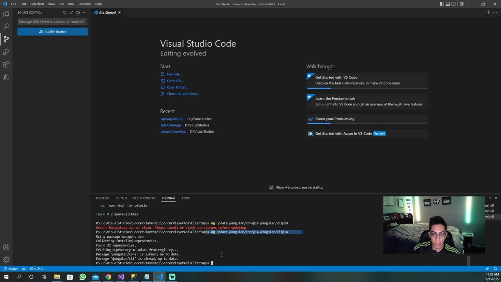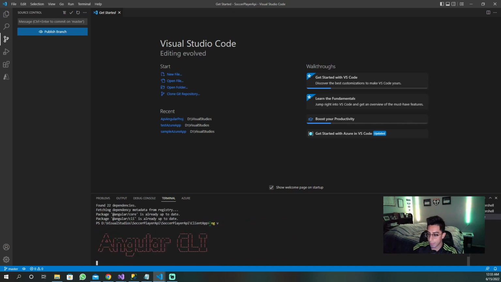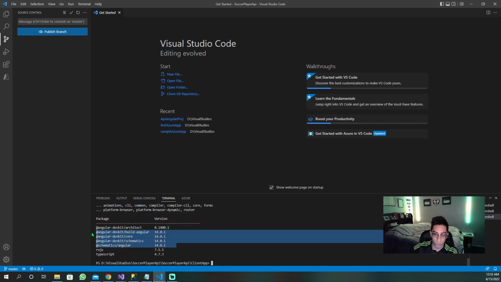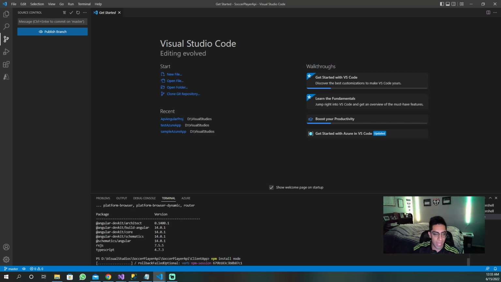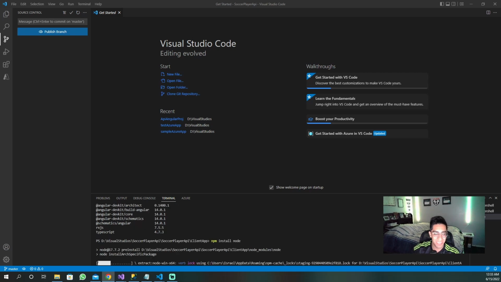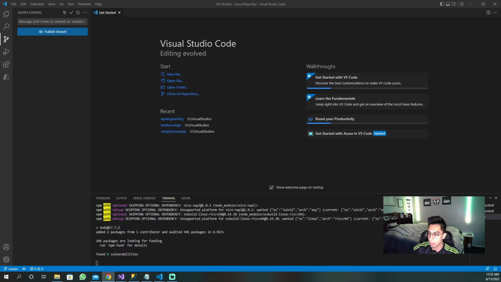It'll take a little bit, but then you should be ready to go. And then next time you do ng v, you should see 14 here. That's what you want to see, obviously. And then the next thing you're going to want to do is an npm install of Node, because as of now, I believe, let me correctly check, you need version 14.15 or later. So right now it's installing 17.7, but just be aware that you do need something after 14.15.